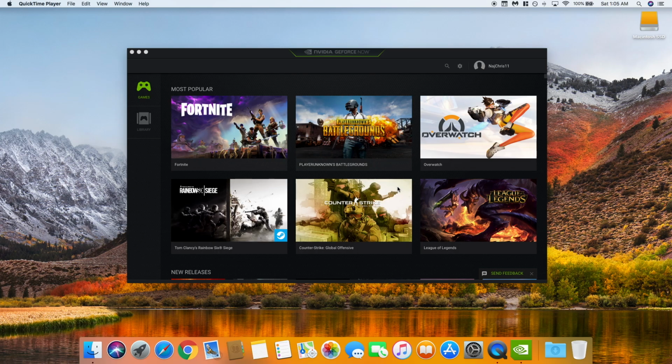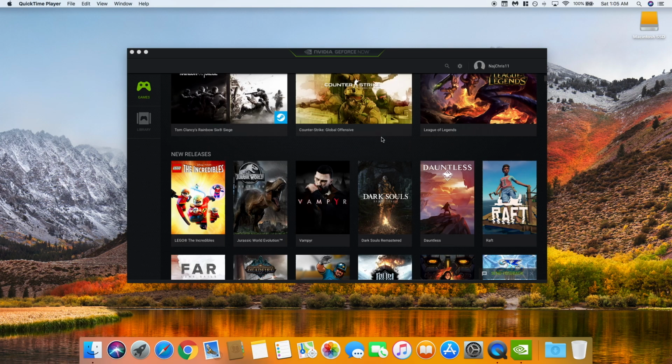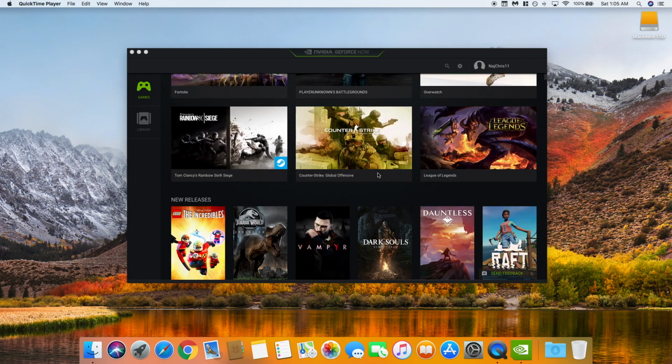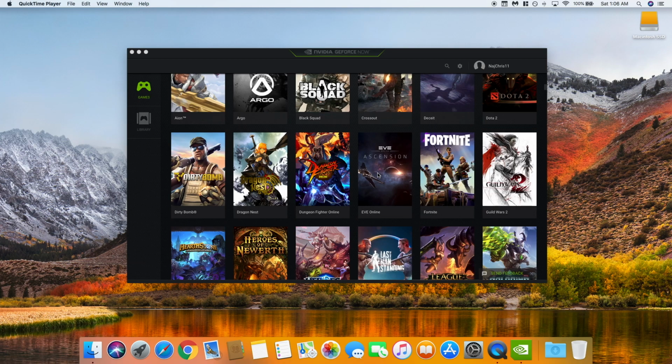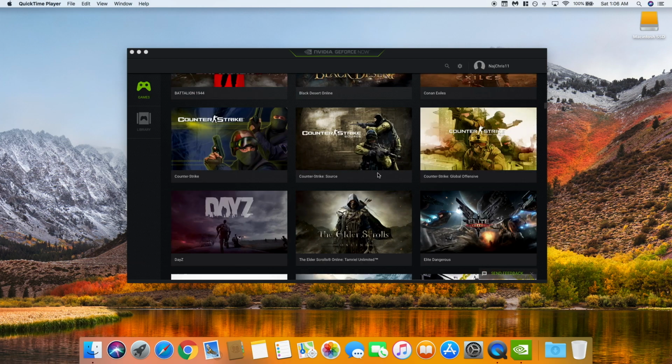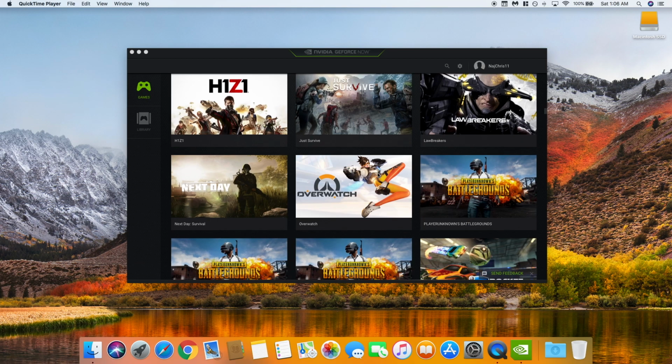Now, I acknowledge that the best way to demonstrate how useful GeForce Now is would be to hop into a game, however, my computer cannot screen record and play games using GeForce Now at the same time. However, I can show you that most, I guess, AAA games and all the other popular games such as Fortnite, Rainbow Six Siege, PUBG, Call of Duty, Destiny are all playable on GeForce Now.